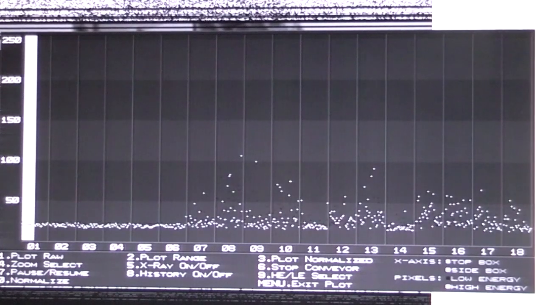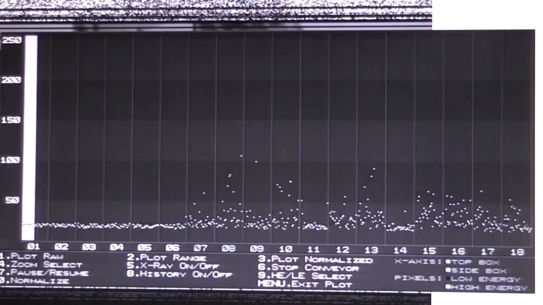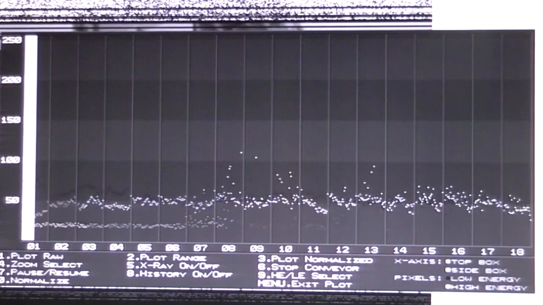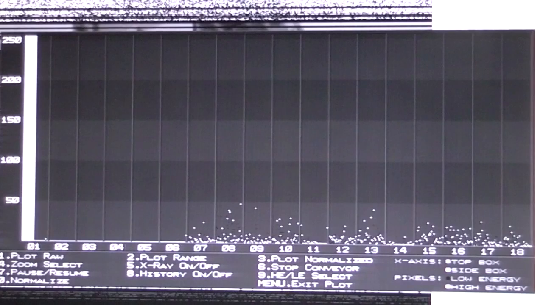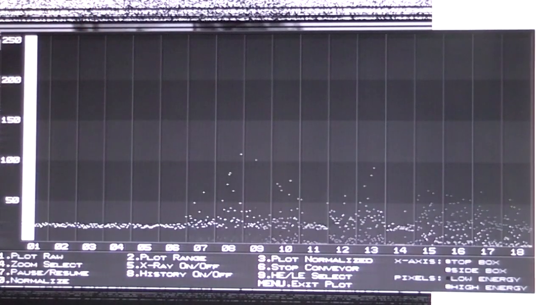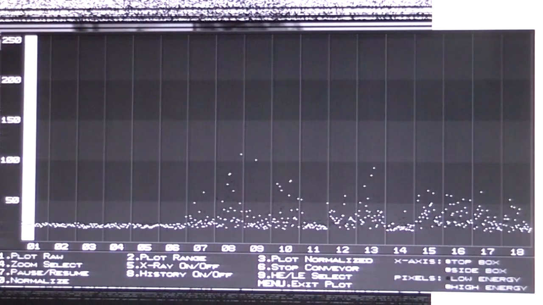If we go back to raw, there's a few other options here. We can zoom in on certain sections if you want to look at certain diodes. So turn the X-ray on and off. Not quite sure what plot range is. Maybe that's purely taking the zero offset off, so it's not doing full normalization. I think that's what it's doing. The only difference that seems to be a bit of a vertical shift. And so we can show just the high energy and just the low energy detectors.